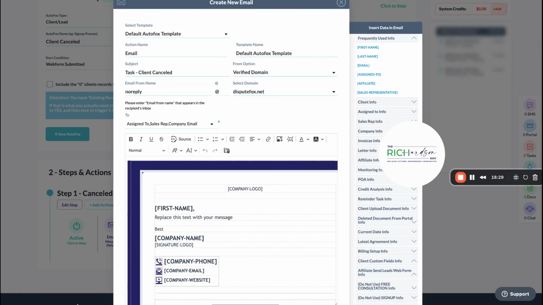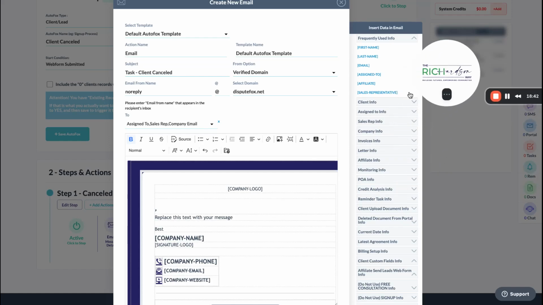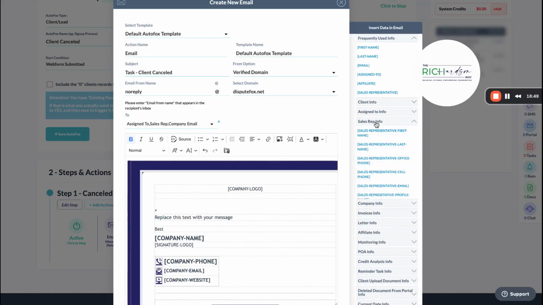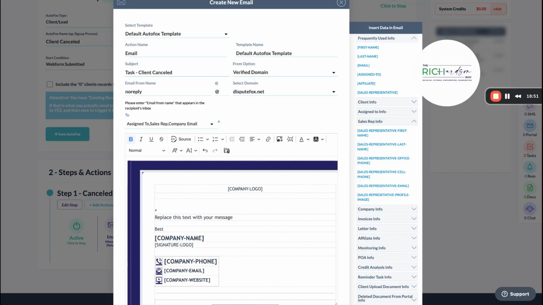And again, this is going to be different because this is not my template. But if you are going to send this out, normally if someone canceled, maybe you want your sales rep to handle that follow up, like, hey, why did you cancel? And leave your dispute people to do your actual disputes. That's probably what I would do.